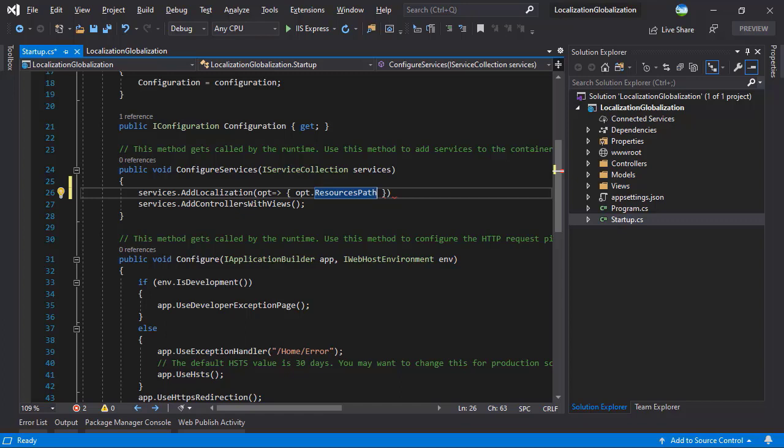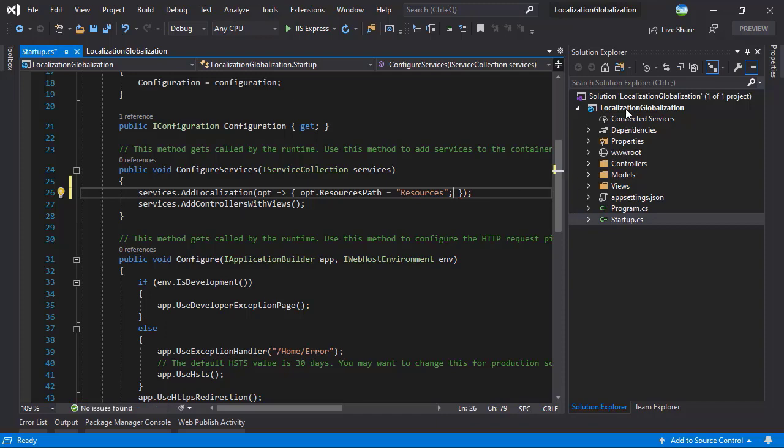All that we will be logging inside the resource file. So we need to tell the application where that resource file will be located. So we'll say equal to here and we'll name the folder Resources. Once we add that, we need to create this folder. So let me copy this name so we do not make any spelling mistake. Right after Resources, you will have to add a semicolon.